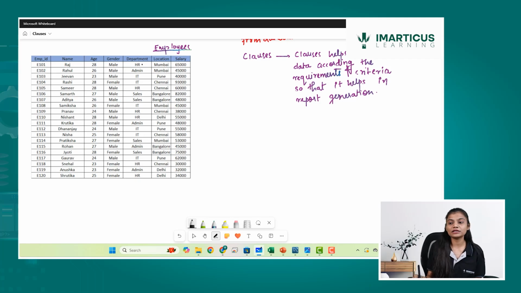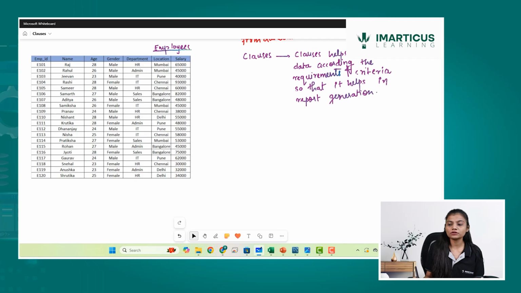It could be like getting data related to males, as I've said earlier, getting data related to HR department, or getting salaries greater than 50,000. So that could be certain criteria which the data must follow. So I will be using and understanding something related to the where clause.